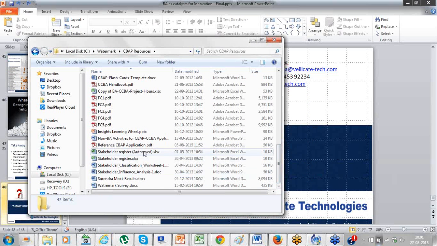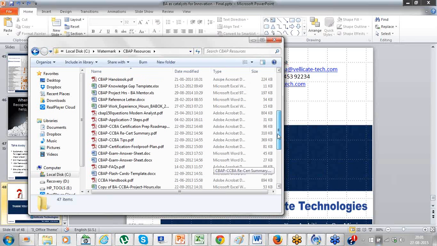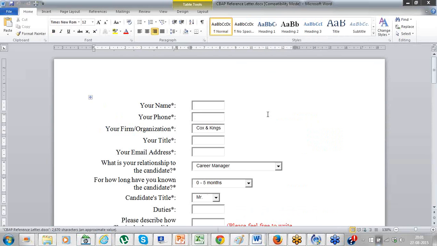So when you give the reference in your application, the reference will receive an automatic mail, and that mail will have a template like this. Okay, so they will be giving their name, phone number, organization, title, email address, and this is the drop down menu where there are only 3 options.